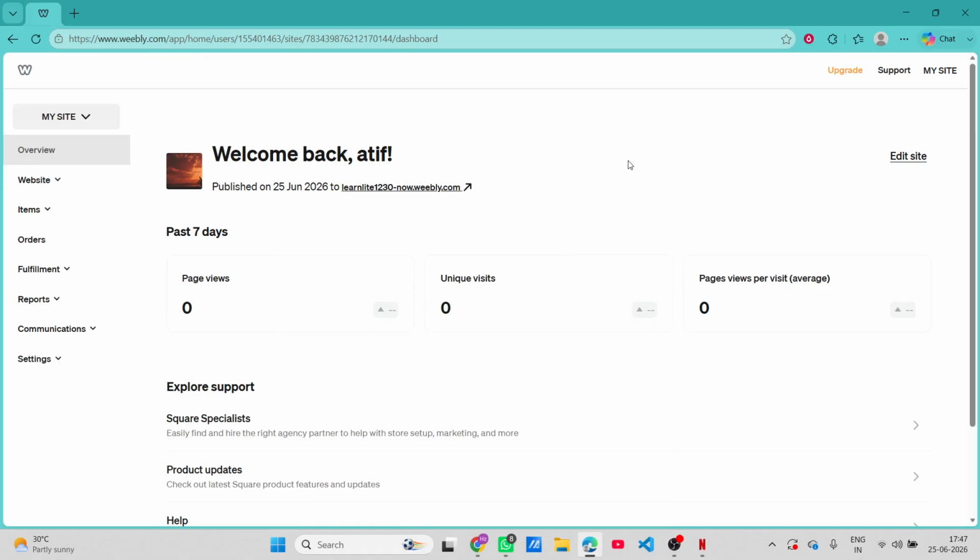First things first, let's get started by logging into your Weebly account. Go ahead and navigate to the Weebly website. You'll notice a login button located in the top right corner of the page. Click that button, and you'll be prompted to enter your email and password. After you fill those in, click the Sign In button to access your account. Easy enough, right?